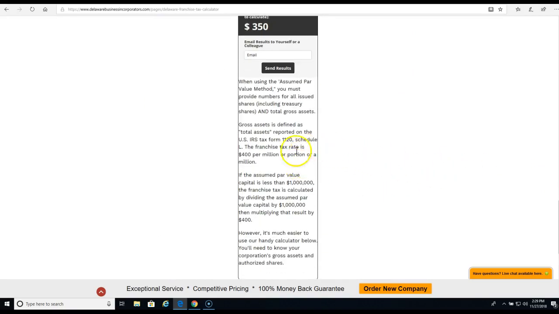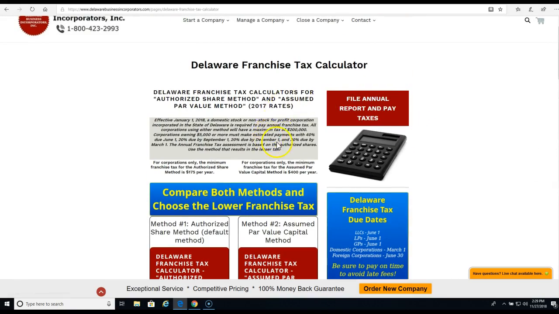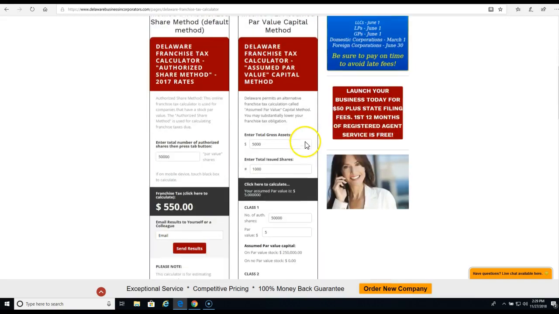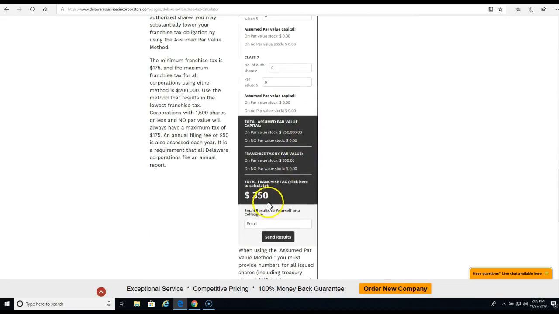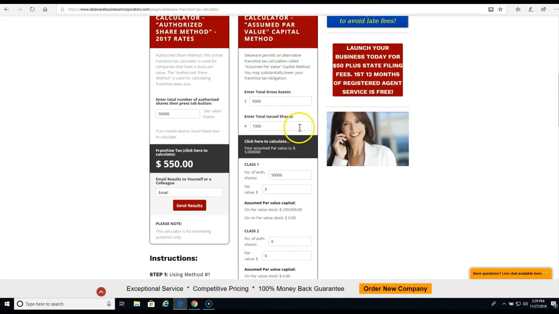You can see right here, for corporations only, the minimum franchise tax for the assumed par value method is $400. So you could pay $400 because that's the minimum. You can't pay the $350, and instead of paying $550.